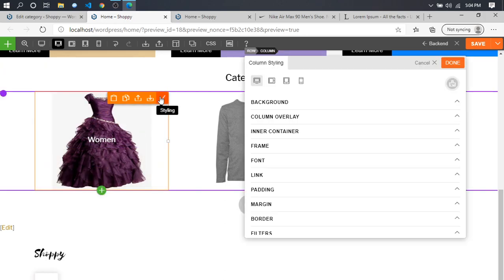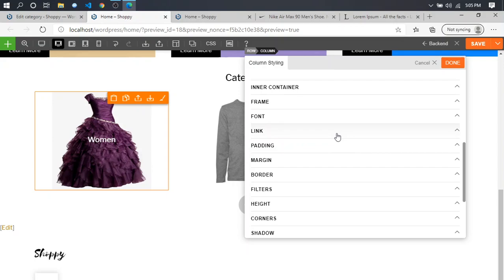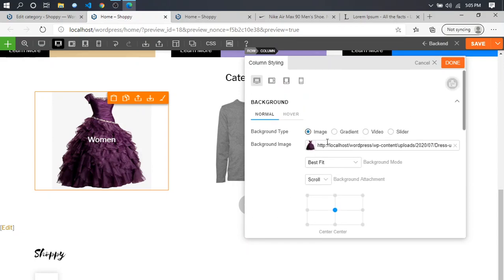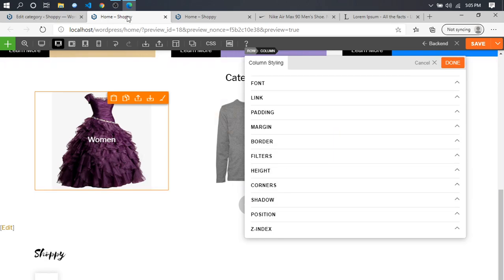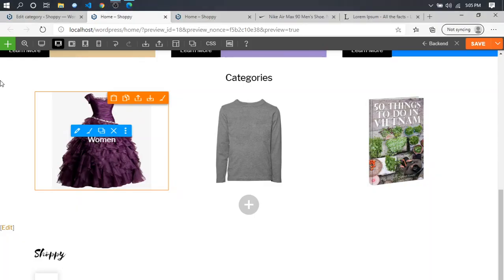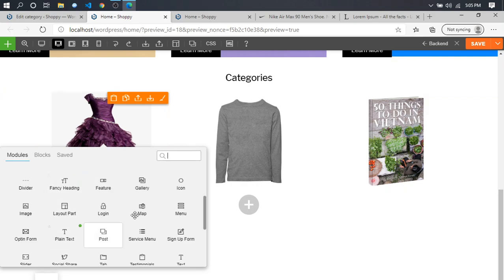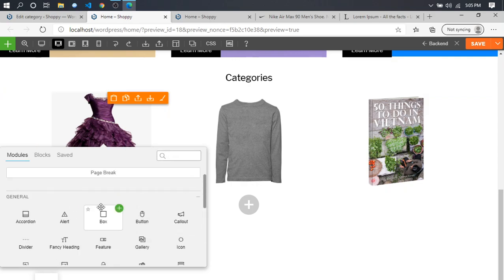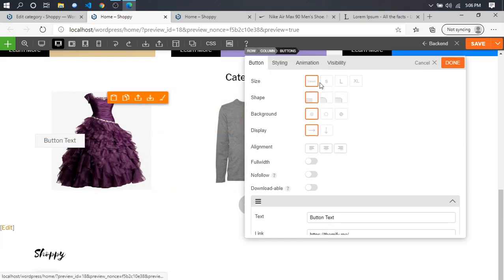One other thing that I forgot is to give it a search where it is. Okay, so let's undo it and let's add a button here. Button, so that it is clickable. Basically I needed a clickable button, so let it be small, even default is okay. Let's take it to the center.